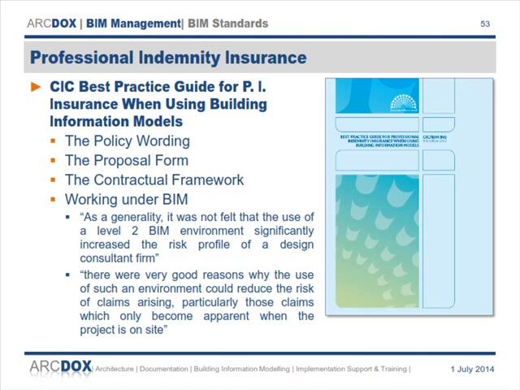But the key things we take out of it are those two comments at the bottom. As a generality, it was not felt that the use of level 2 BIM environments significantly increased the risk profile. And there were very good reasons why the use of such an environment could reduce the risk of claims arising, particularly those claims which only become apparent when the project is on site. So really what we get out of it is that there's no real additional risk, and if anything, there's probably a reduced risk on projects. But you still need to be aware of it. Your insurers still need to be aware of it.